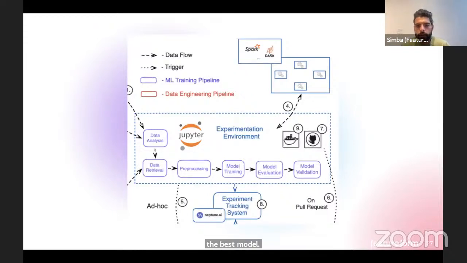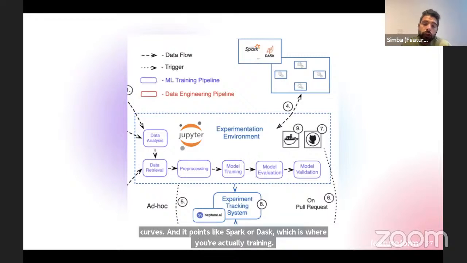This is a little thing I cut from a person called Ari Mas, who's the CPO at Neptune, which I liked. It shows the experimentation stage where you're working typically in a notebook. You are doing all of your feature engineering, your training, your evaluation and validation in the experimentation stage. If you look at the top, there's that line that curves, and it points to Spark or Dask, which is where you're actually training.